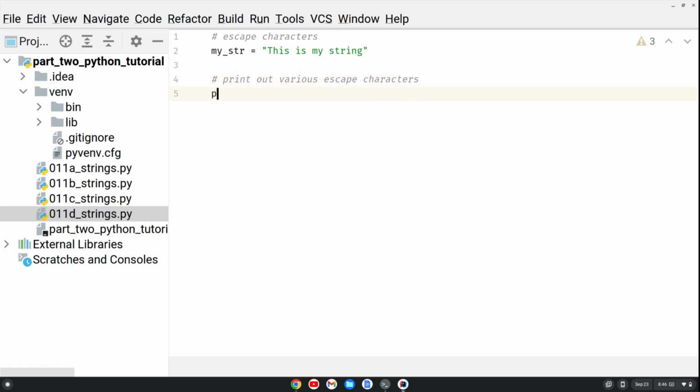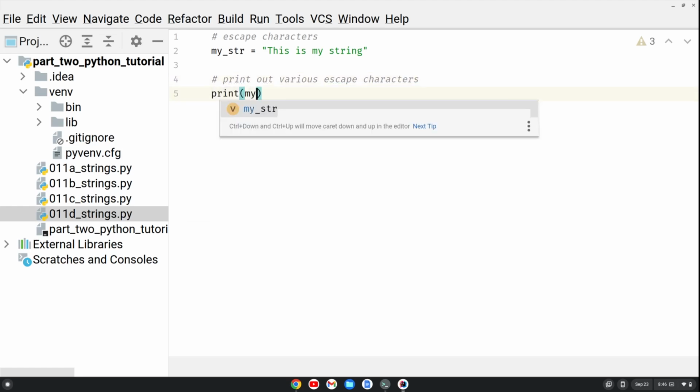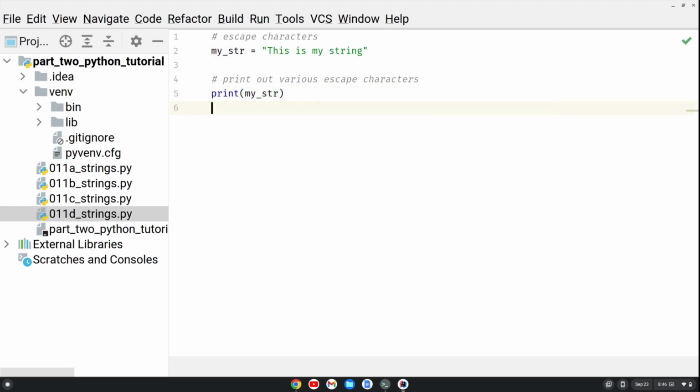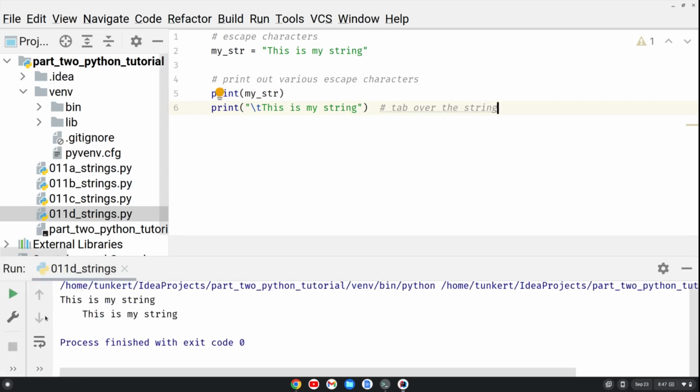All right, so we could print my underscore string, and then we can print and say something like \t, this is my string, and this is going to tab over the string. Okay, so if we run this, we see that it's tabbed over in the output down below.